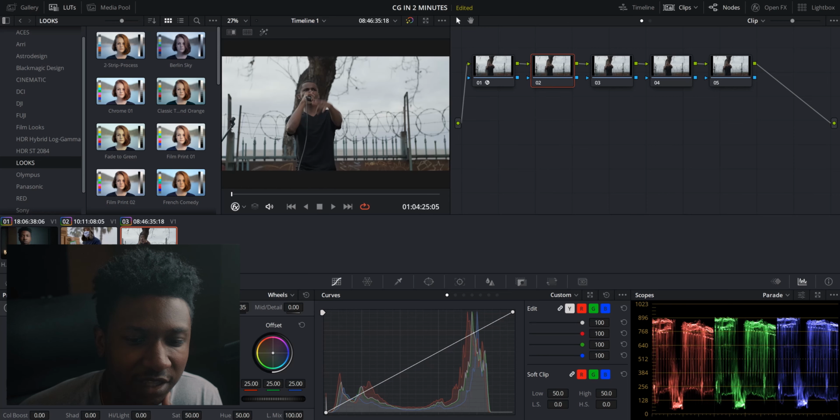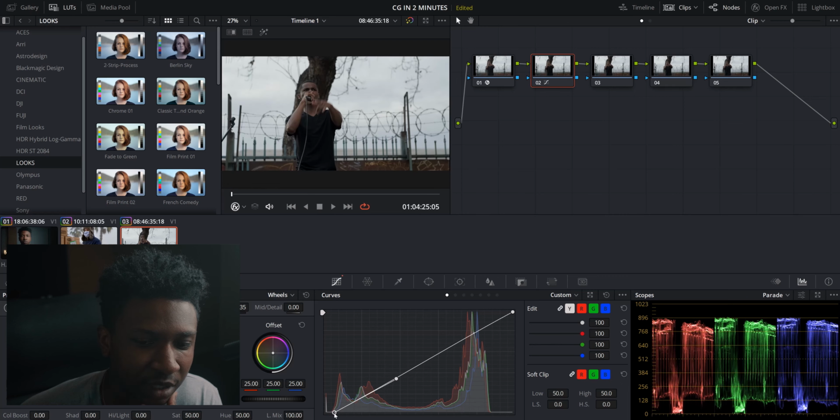And like we saw in the last one, these aren't touching 0, so we're just gonna bring them down so there's more dynamic range in there. And then we see that the blue isn't all the way touching, which means that there's a tiny bit of blue in the shadows that we're just gonna pull out really quick. So we're gonna click the blue right here, drag this down, and there we go.